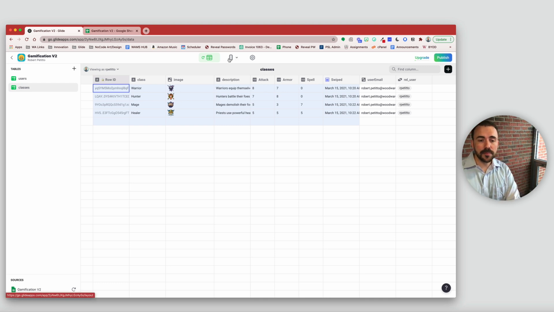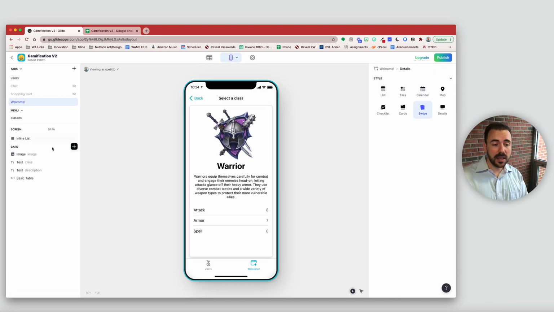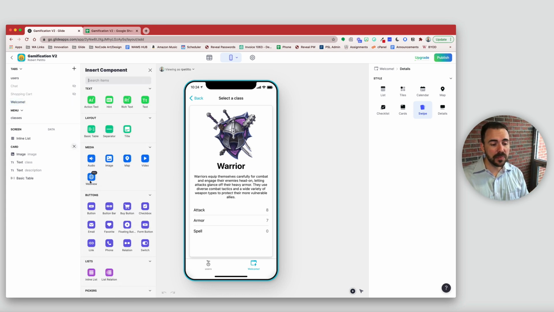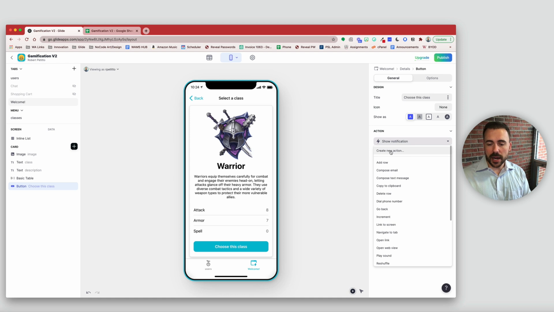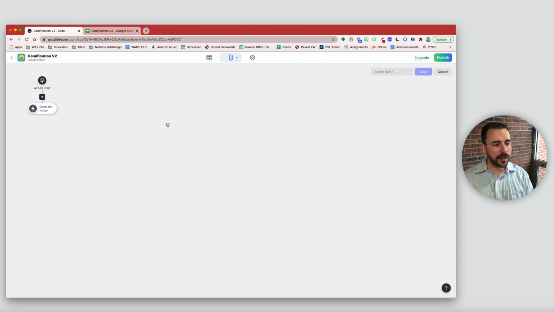Nice. All right, so from here, I can simply add a button to capture the class name, write it to the user profile via that relation we just created, and then navigate back to the user profile. So it's a three-part action that we can use with a single button. So with this button here at the bottom, that fits perfectly, I love it. We're going to say choose this class. All right, and this action will be a new action. So we're going to create our own custom action here. Trial by fire in this first video, I love it.